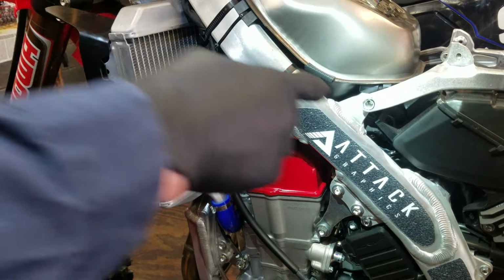Yeah, let's go ahead and start getting the subframe on. I'm going to take a little bit of WD-40, put it on my finger, and slide it inside this boot right here on the lip. That's going to allow it to slide in the throttle body just a little easier. That's going to help us when it's time to slide that on. All right, here we go. I'll just tuck that in there for the time being. Let me go ahead and reconnect this sensor now.